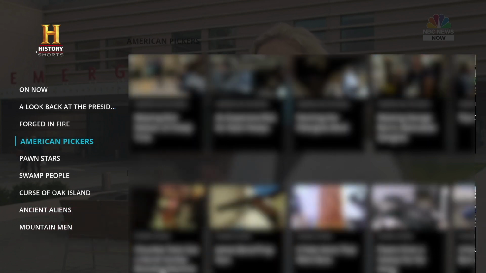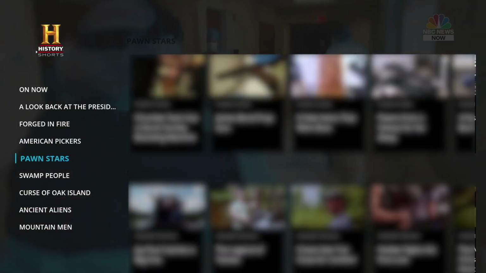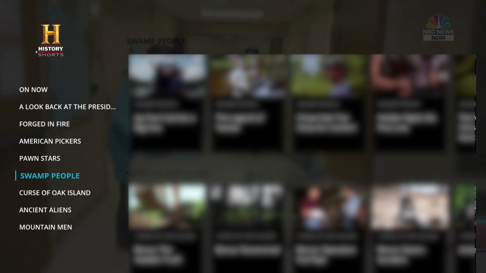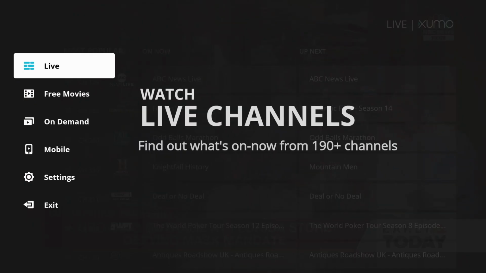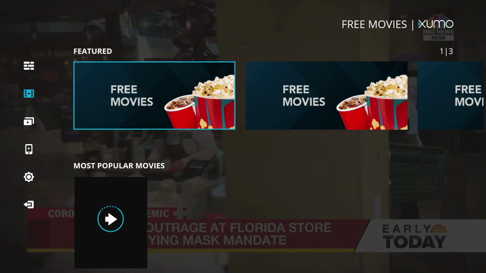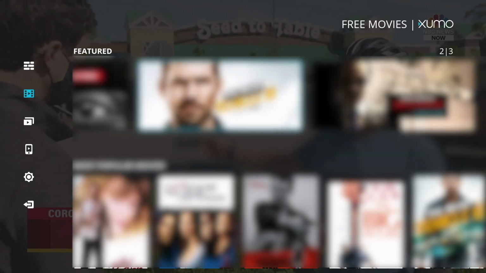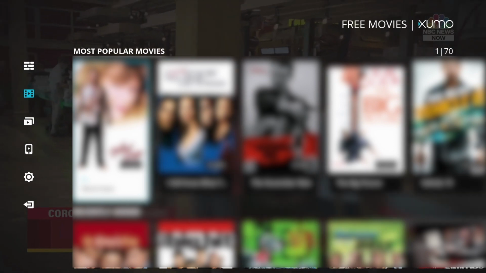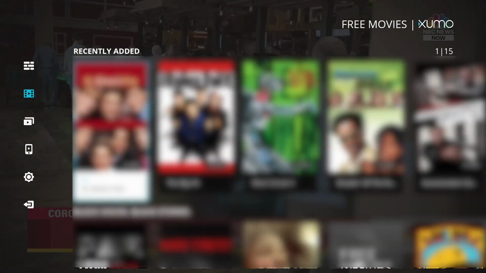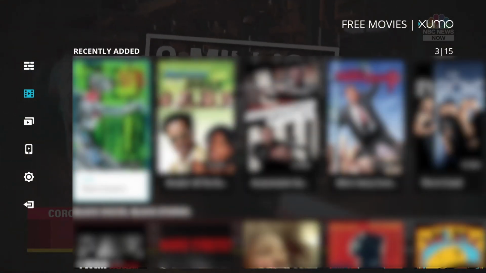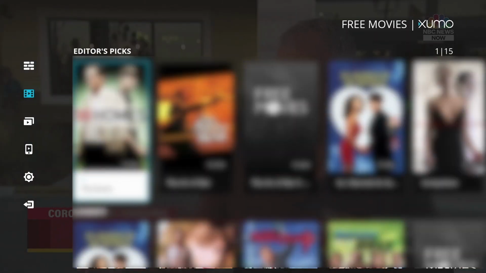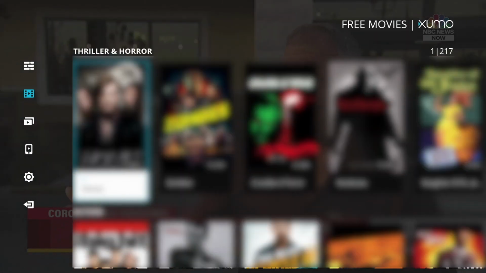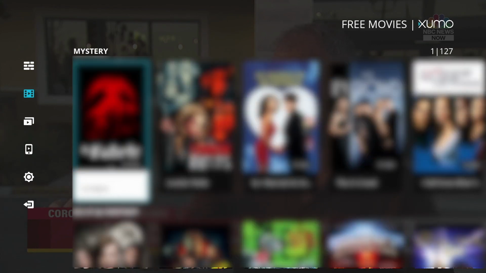Not only does this app come with a lot of live TV and on-demand content from these channels, but you also get a ton of free movies that you can stream on demand and for free. Just head into the free movie section and you can scroll down to browse different categories. You can also scroll across any section to display more movies within that category. As you can see, there are some pretty cool movies here, and some great classics. Selecting any film will take you to a new screen, giving you a brief overview with some more details. Everything I've watched has been in excellent quality and I haven't come across any lagging or stuttering.